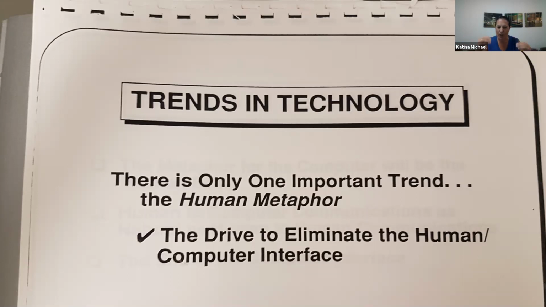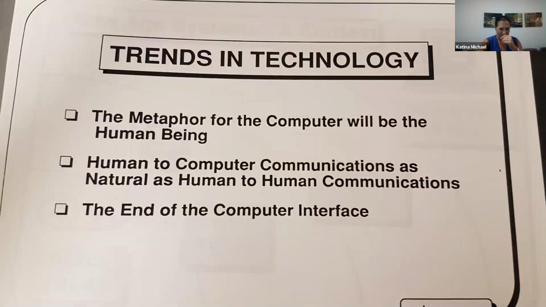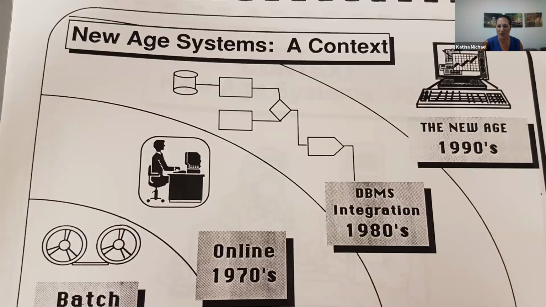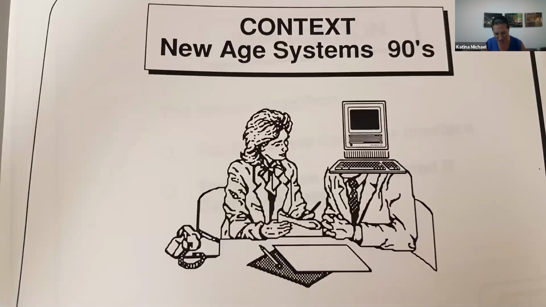And so we are now going from this metaphor for the computer, the human being, to the end of the computer interface. How can I get you to the end of the shopping cart as quick as I can to press that button that says, I'm buying? What processes can I cut out from that buying experience? So caveat emptor has never been more important. And I guess Anderson Consulting's view of the world was something like this. This is what the human metaphor was.